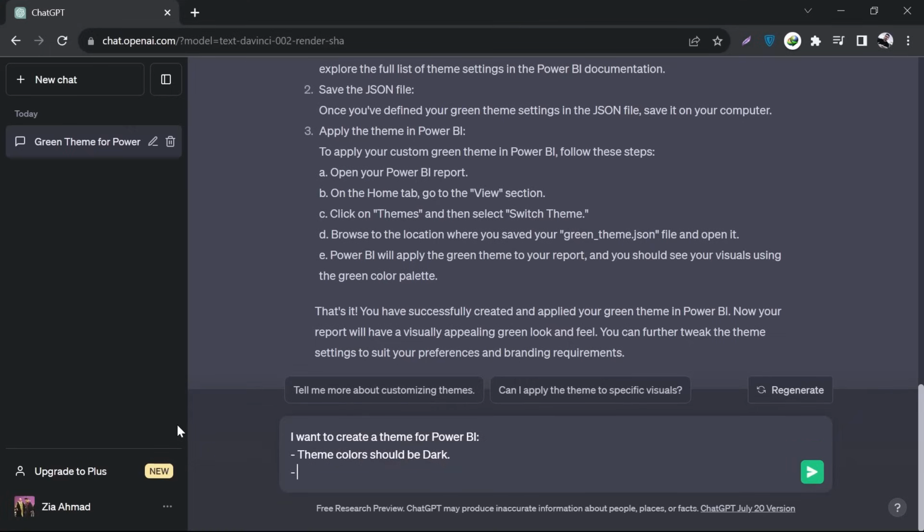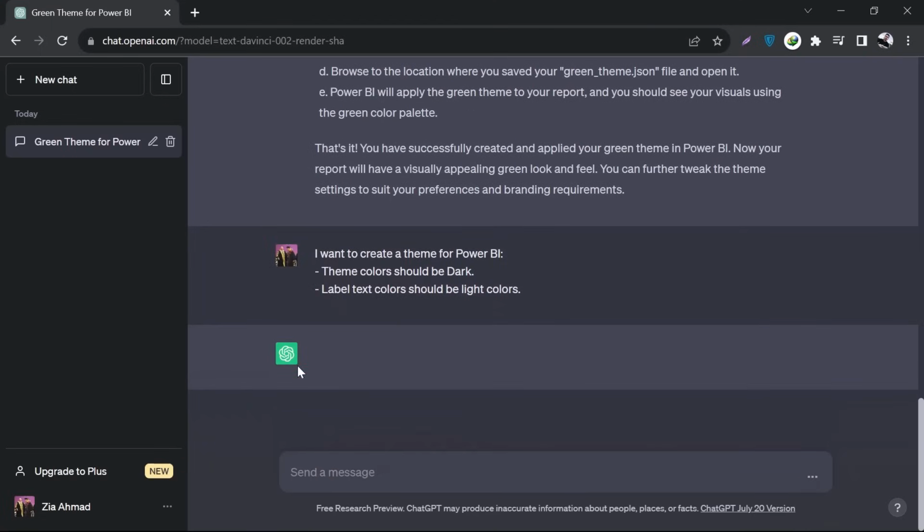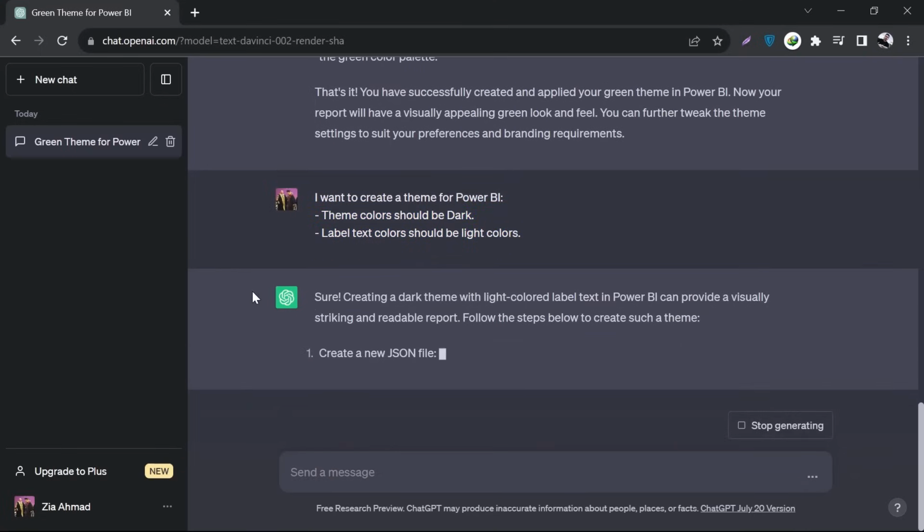And then I can say maybe the label text colors should be light colors, something like that. And I'll simply click on this green button, and it will generate a theme according to these instructions.